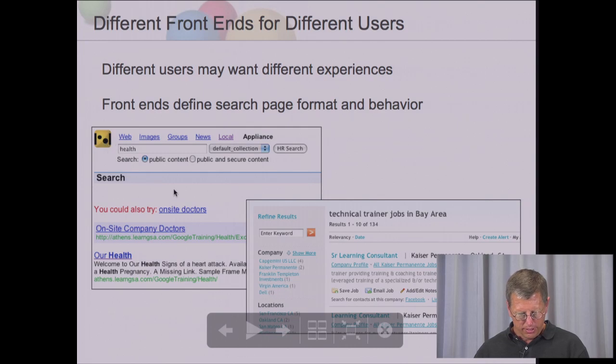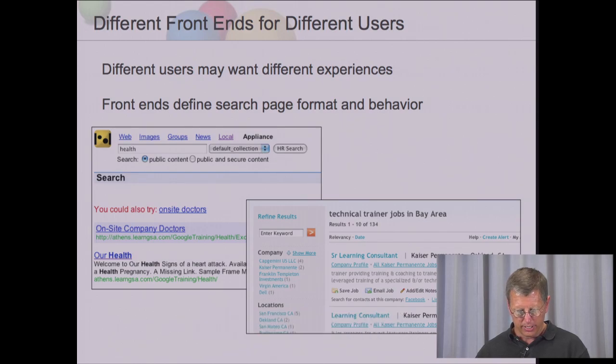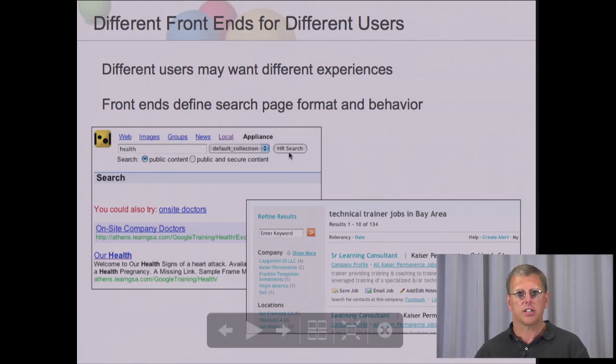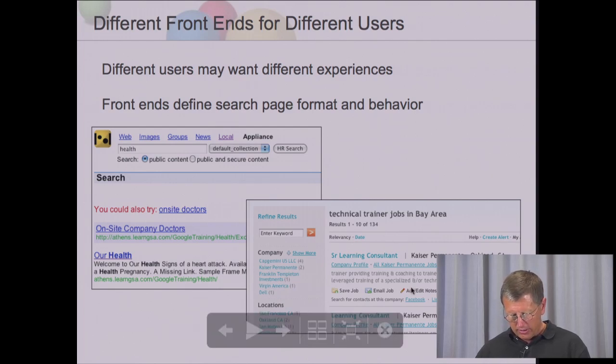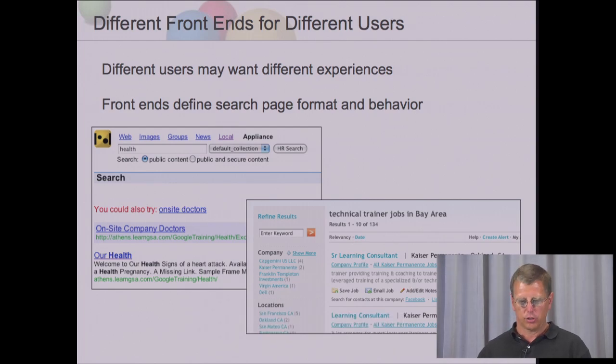It's got a logo. There are some additional functions here we haven't looked at yet called related queries, and there are some key matches here. These are promoted links. And there's a drop-down for selecting a subset of the index to look at. It also has modified text on the search box. These are some of the look and feel changes and function changes that we can make. On the right, there's a page that's served off of something different than the search appliance.